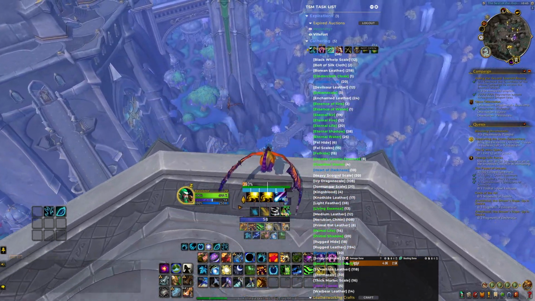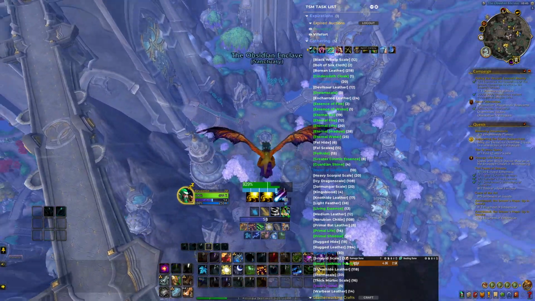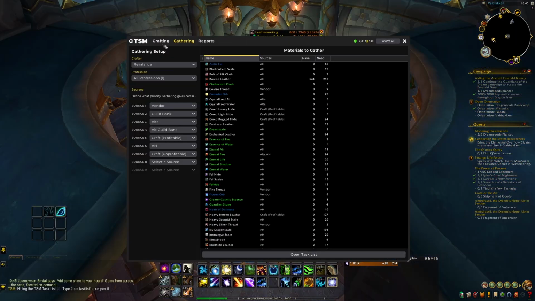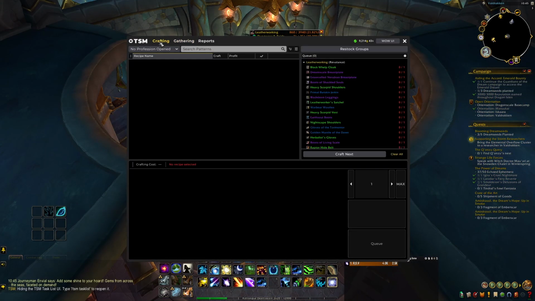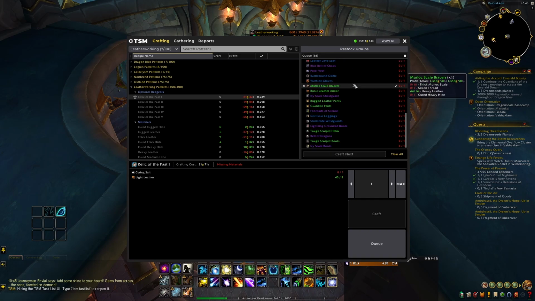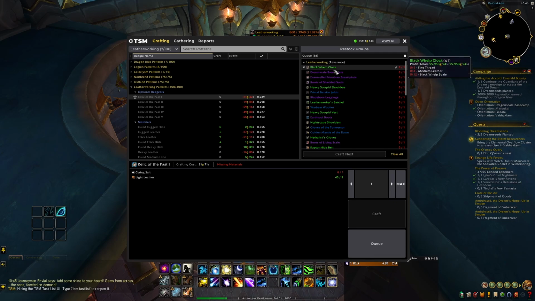that you need to craft all the items that you've just selected. So now you can just head over to the auction house and buy all of this stuff. And once you've bought it, you can go back to the crafting tab and press this button here, craft next. And it will go through all the items. And then you can just post them on the auction house and you're good to go.